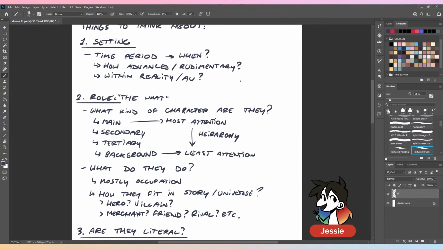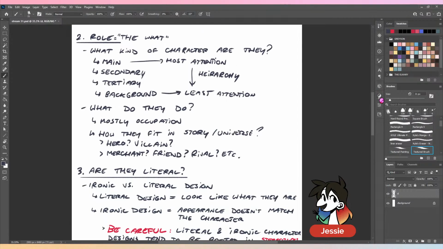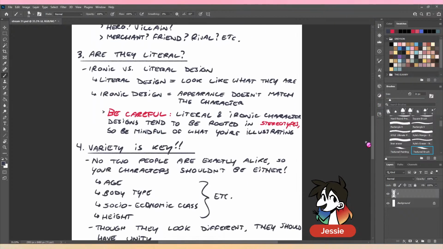If you're writing about fantasy, then you want to make sure that every character looks like they're in that fantasy universe. You don't want a random cyberpunk character in the middle of your medieval fantasy. And if they're friends, they're most likely all the same kind of socioeconomic class, or maybe they all have the same job, or go to the same school. So your role and your setting tend to be what cause your unity.